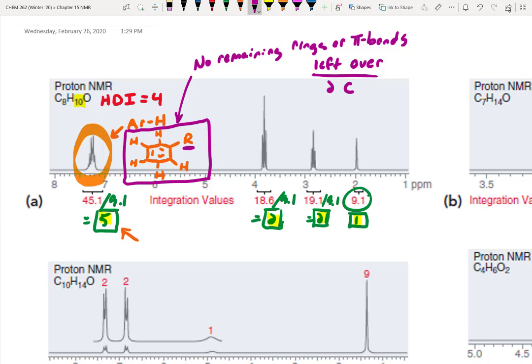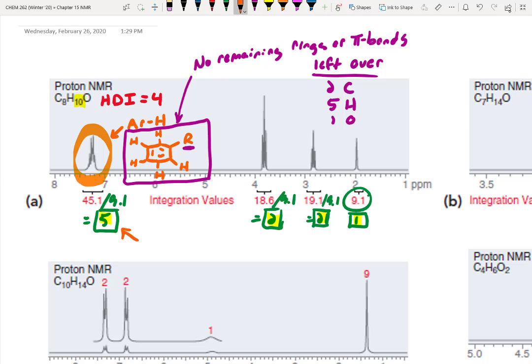All right, if we look at our hydrogens, we've got 5 on the ring. So we've got 5 hydrogens left over, and we have 1 oxygen left over. All right, so I'm just kind of subtracting clues from my original clue, right? Now let's go back and look at this.